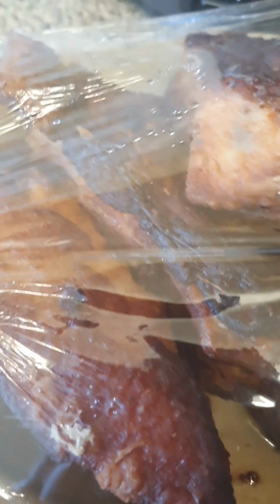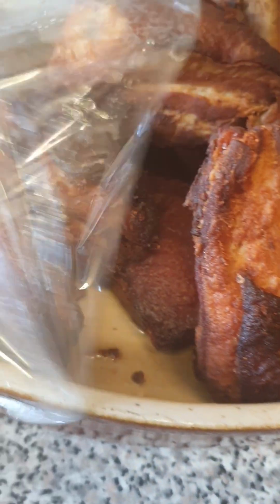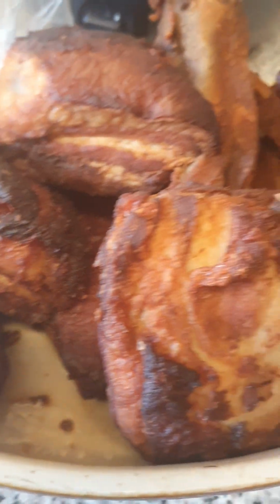And this is my pork barbecue. I'm gonna make the sauce on the barbecue. I marinated this already last night, yesterday, and then I deep fry them. So I'm just gonna make sauce.